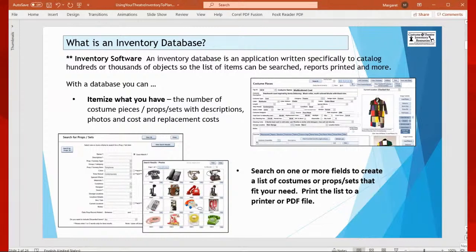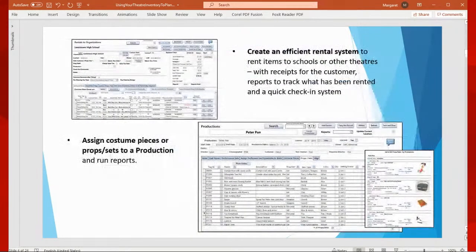The inventory software should allow you to search on a group of items, with lots of different ways to search and lots of different ways to view the results. Here we have a little pop-up photo gallery of a lot of telephones that we can look at. Once you have those results, you can say, wow, this is what we have, and maybe I want to use this, or maybe I want to share this with someone else.